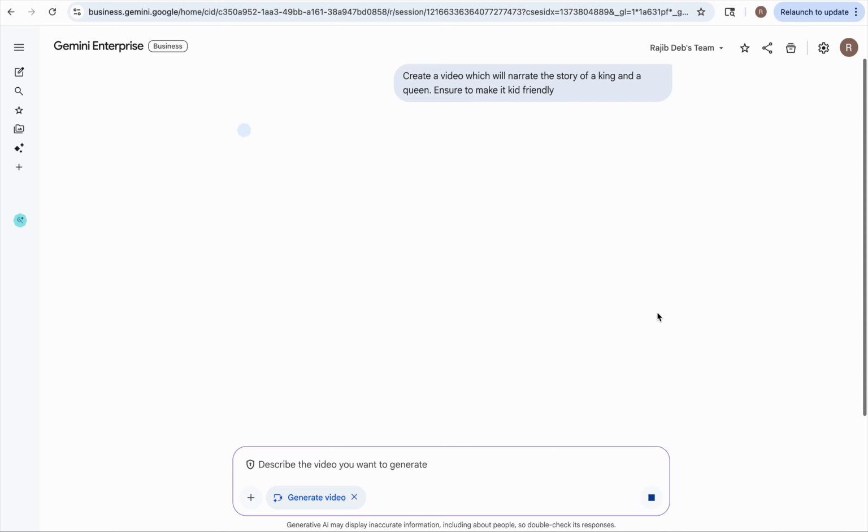Okay, so now it is thinking. While it is thinking, I expected it to tell me what it is thinking. That would have been a good experience, but it looks like it doesn't tell what it is thinking. We'll wait until it completes the thinking and then creates the video. It takes some time, I think, as video creation is a little expensive and time consuming. Let's see what it does.